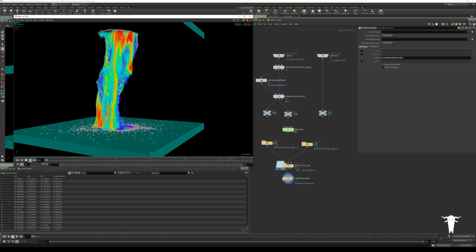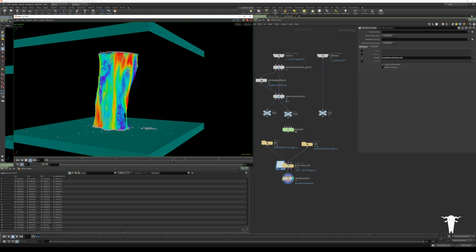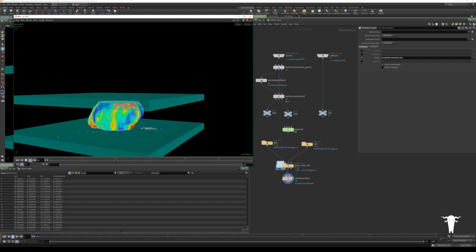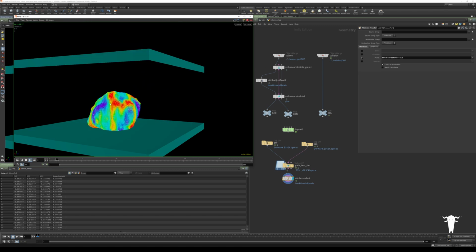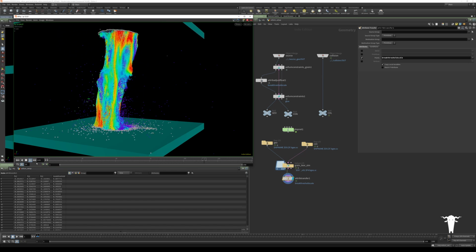Now, in the meshing tutorial, I am going to show you how to clean that up a bit. Because most of the time we don't end up with perfect simulations. But overall, I don't think this is too bad. I'm going to mess with the settings one more time, and then I think I'm going to call it a day for this tutorial. Okay, so we can close the playblast now.